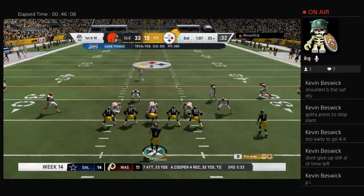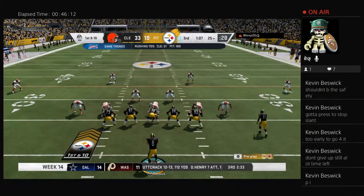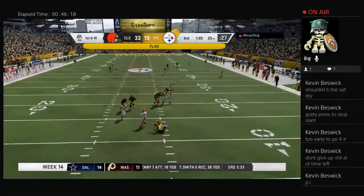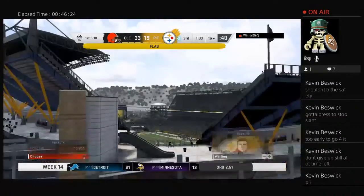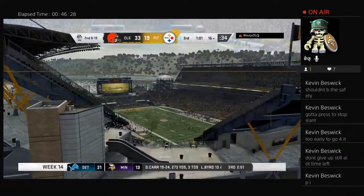The Steeler offense here about ready for their next drive. And the interception thrown in the red zone last time. We'll see if they can rebound. I just have to think the last thing he said as they went back. And with a flag down, he goes down. So they're able to sack him. Now the penalty looks like it could be holding. Let's find out. So they will take the sack instead of the penalty.